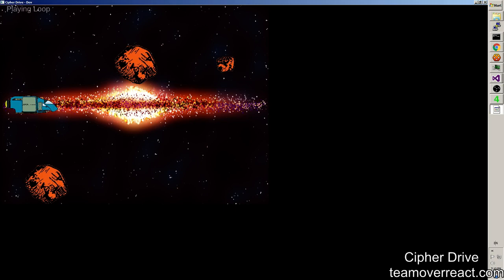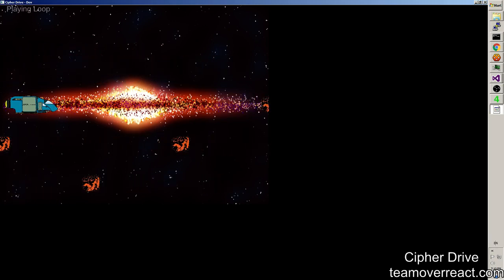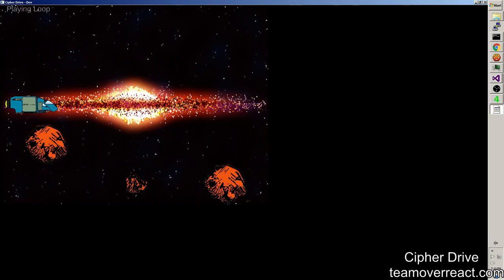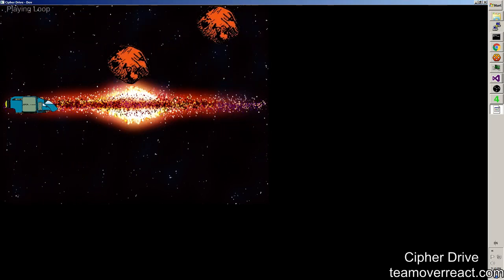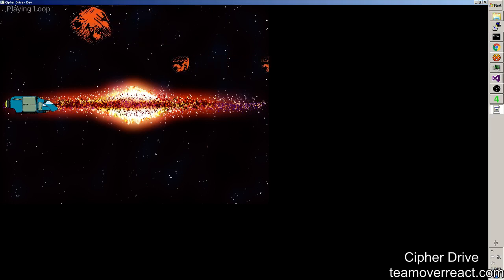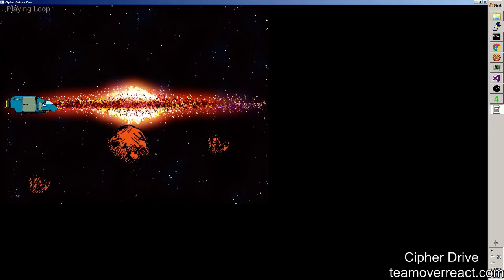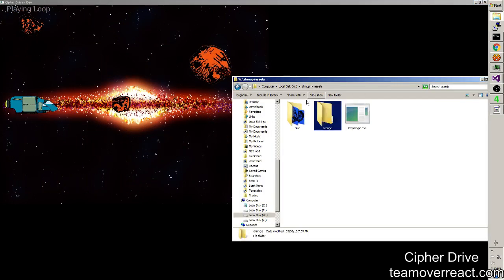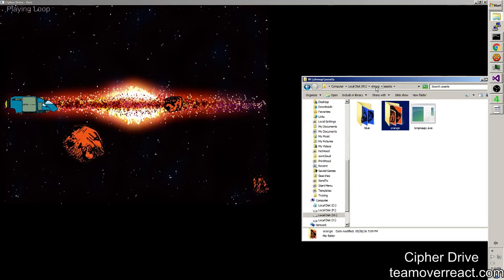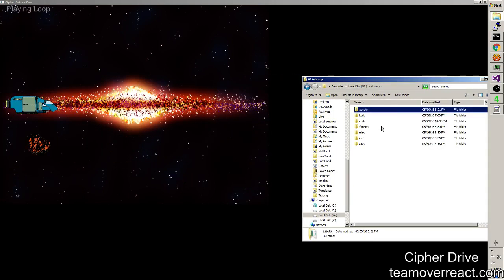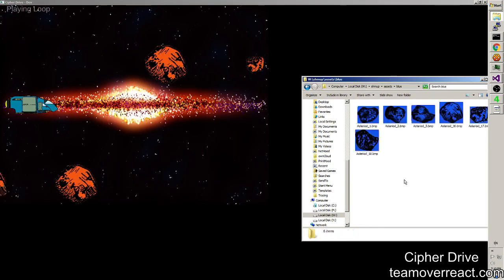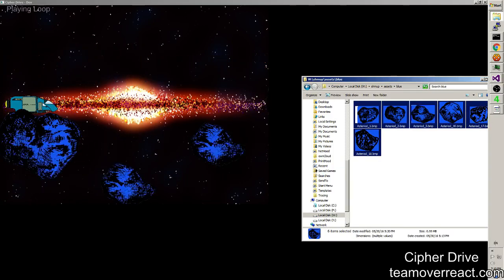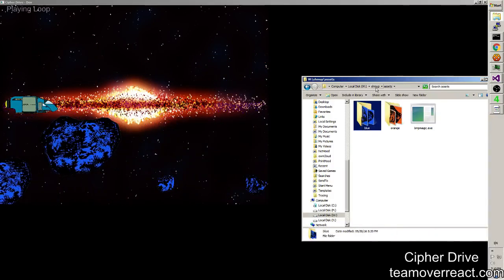So there we have it. I can now swap out textures while the game is looping, and so will the artists be able to, since it's so easy to do. I obviously have to help them out a little bit more, because there's a few issues still that I need to work on. One is the asset system doesn't really exist yet, so there's no way to say this asset needs to get replaced with this image and so on. While I'm here, by the way, let me just set those back to all normal sizes so that it looks cooler.